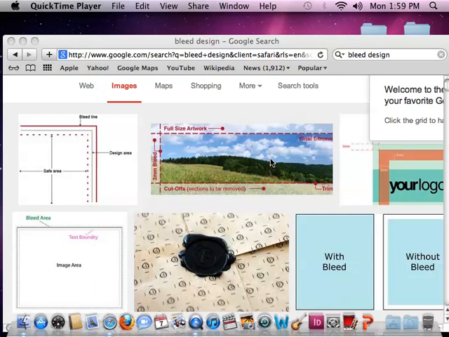Right. Good description. How do you feel differently? When you look at a bleed page and a regular page, how do you feel differently? Like you're not seeing the whole thing. Like you cut it on certain things, so you don't see all the information. Right. You don't see the whole thing in the bleed page, but it doesn't really matter, right? You can still see the major themes. Any other thoughts on the different designs?